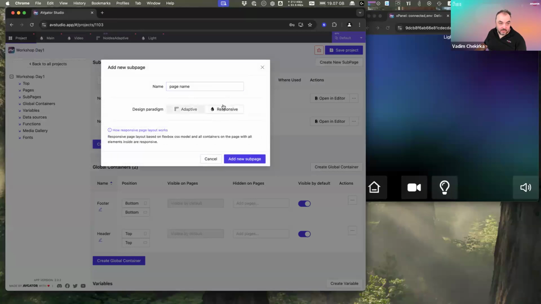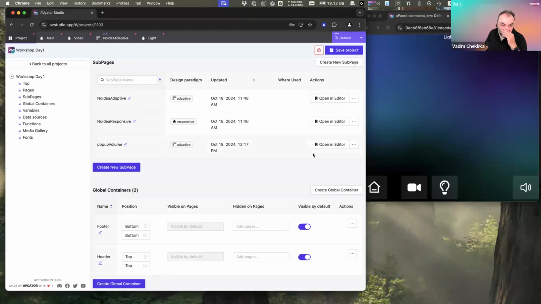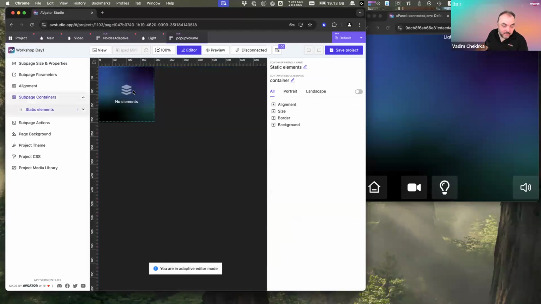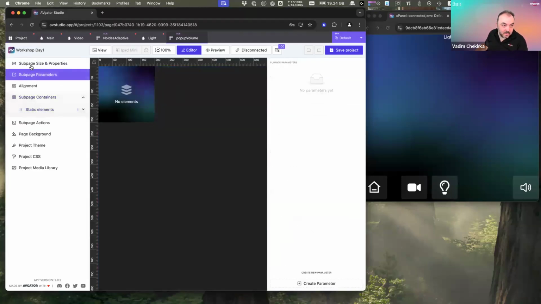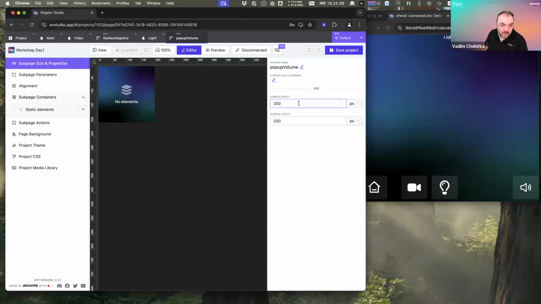So this subpage, again, adaptive or responsive, it's up to you. Maybe adaptive, in this case it will make more sense. Pop-up volume, and in this pop-up volume, let's change the size a little bit. We'd like to have it 150 maybe and 300 like this.